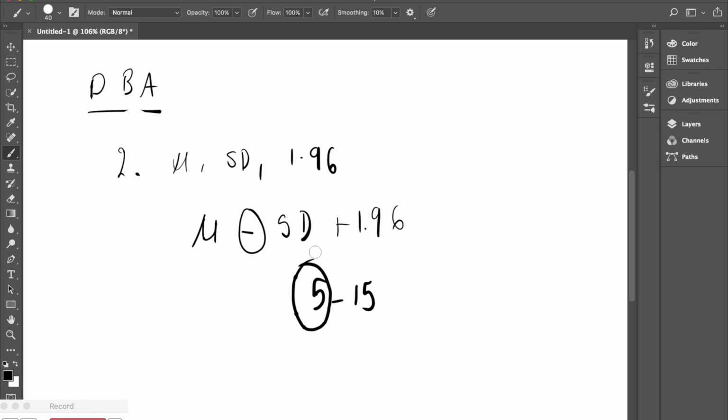And the reason why I'm interested in the lower boundary of the confidence interval this time is because this population was expected to change. So I want it to be very likely that someone who changed more than 5 points was definitely from a population that was expected to change. And again, this becomes my within group MCID. So now my interpretation is that there's a greater than 95% chance that someone who changed more than 5 points was actually from this population that was expected to change. Right? And again, both of these approaches are giving me within group MCIDs, and so is the anchor-based approach. So I'm going to multiply by 0.2 to get my between group MCID.